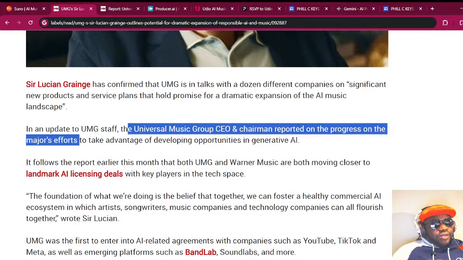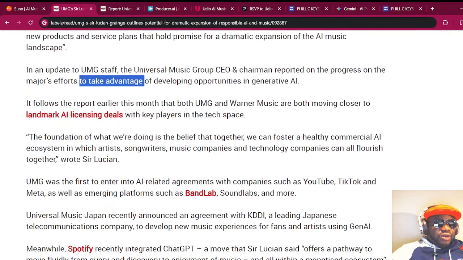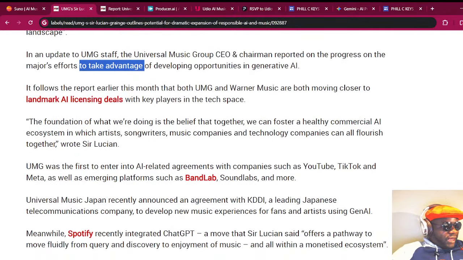Uh-oh. This word now concerns me, even though it's positive in the long run. Take advantage of developing opportunities in generative AI, hopefully ending up enriching not only UMG, but hopefully their artists as well.